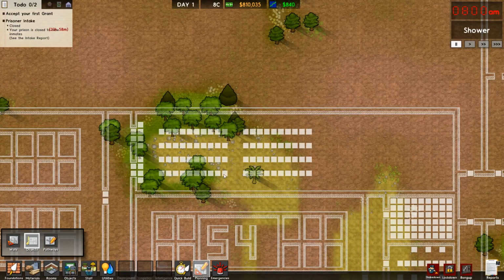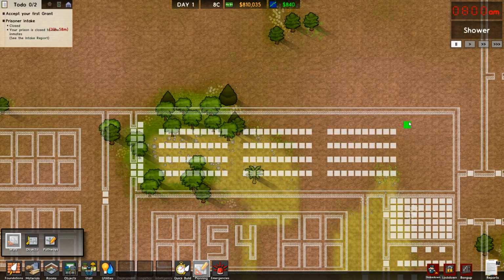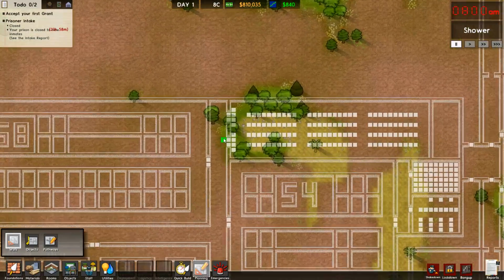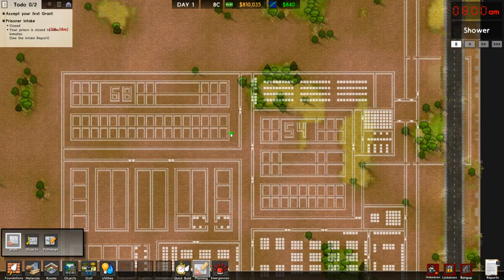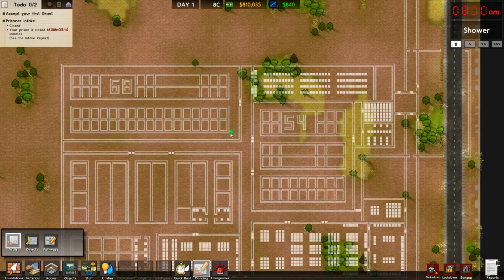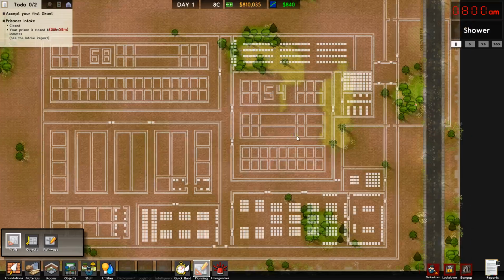And 20, 30, 40, 80. But doing sections of 10 will probably be the best. And then I could roll it off again. Leaves this kind of open for interpretation. But at least you have the shower block for 128 prisoners. It would be a bloodbath, sending everyone there, but, you know, see what happens.